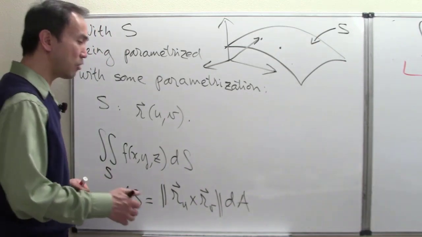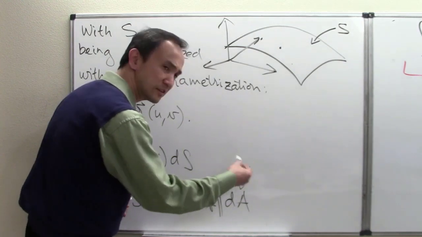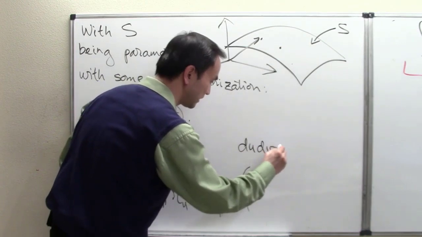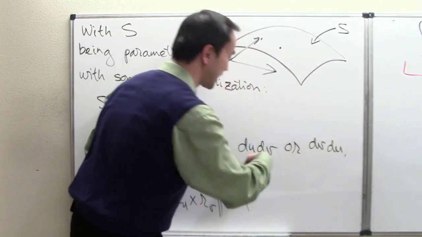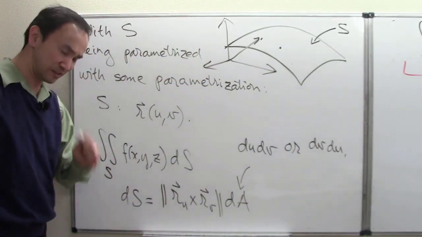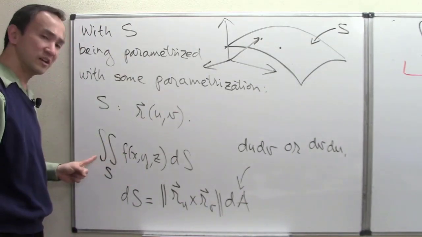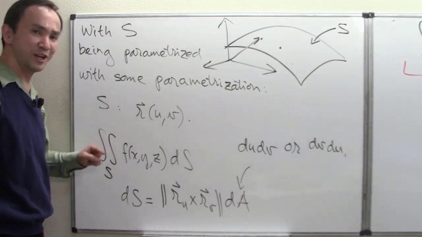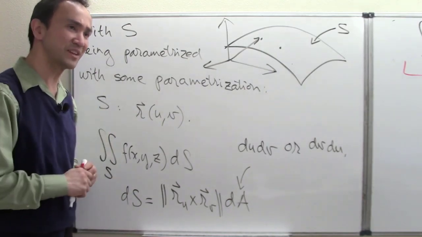All right, and keep in mind that all of that explanation is given in the video lessons about surface area, but the dA here is simply either du dv, and eventually we'll get to that, or could be dv du. It's just a matter of the order of integration for a double integral. If you notice at this point, a surface area is a double integral, and now a surface integral in general on a scalar function is also a double integral. So there is a real close relationship between the two.